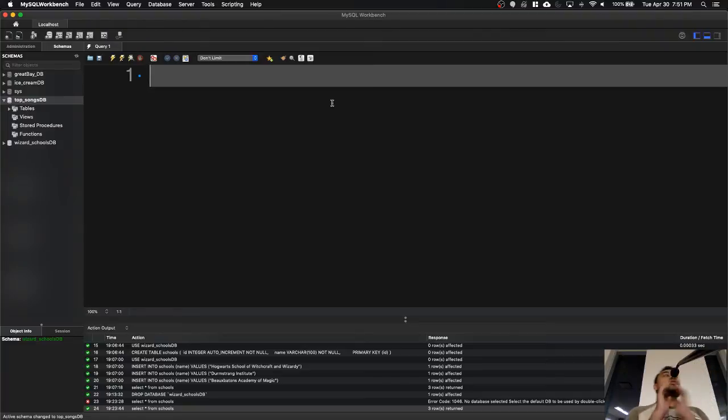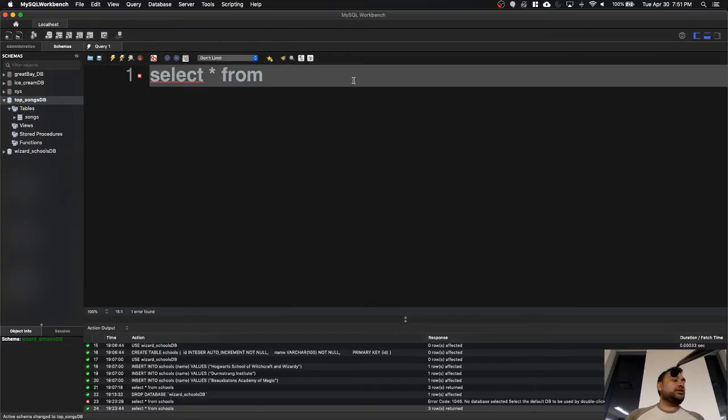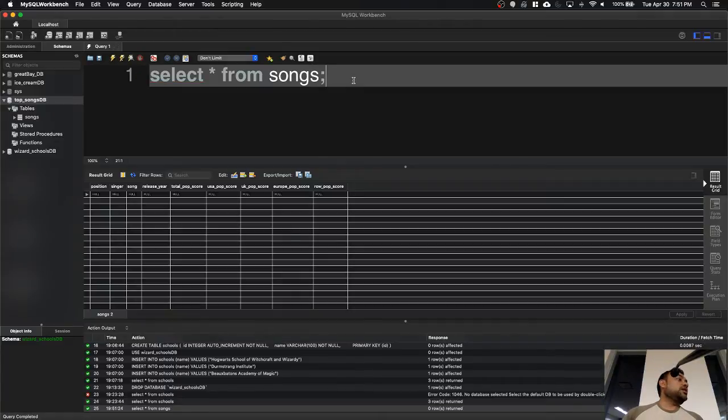All right, so we have the data. We are going to import this. The first thing is, I'm going to run the select query. Go ahead and run this query so that we can see what we have in our table. Shouldn't be anything. So select star from songs. Run this in your Workbench because that's where we are going to import our data. All right, everybody here? Extremely important.